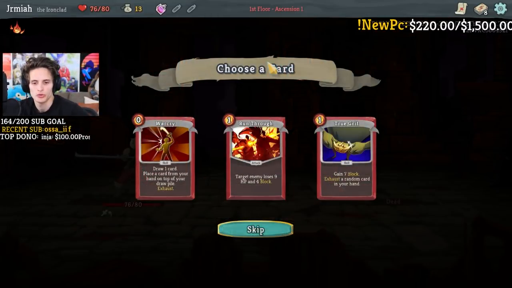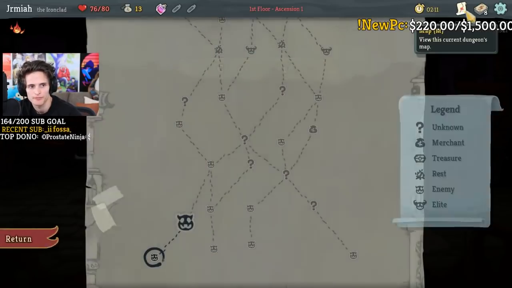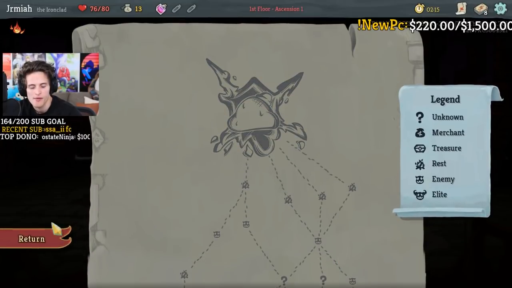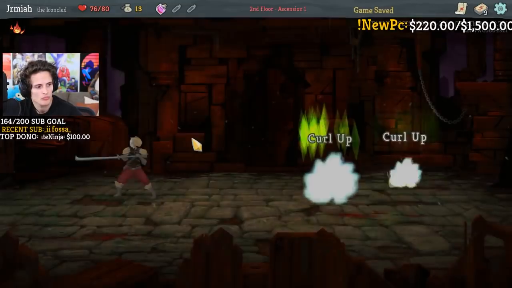Okay, this is Run Through, which is supposed to be 9 damage, 4 block. I mean, it's still just a good amount of damage. 9 damage, 4 block. It could have downsides, but this is just a good card for the most part. I'll try it out. We'll give it a whirl.